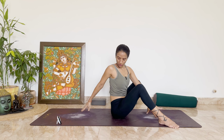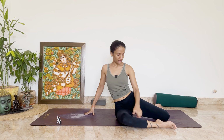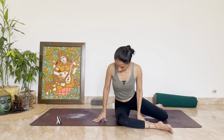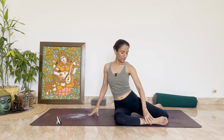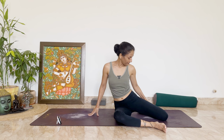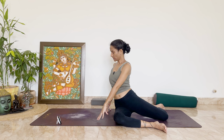And then placing your palm, right hip behind you, drop both of your knees on the side. So you can see there is a 90-degree between my knees and the calf, and you can also seek the 90-degree if it is possible for you. If not, then maybe draw your feet a little bit closer, whichever feet is troubling you. And if this feels okay to you, you start to twist yourself to the right, and you can stay here simply.